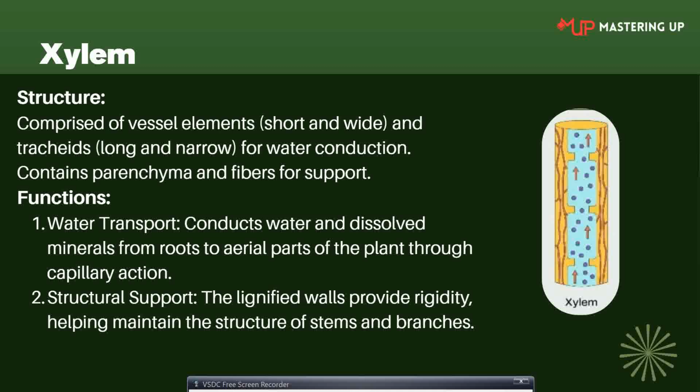Okay, when the water is being transported, the support of the stems and branches should be kept in mind, because when a function is happening through that place, when a transport is happening, it is very important that the stem and branches should be very strong. That's why this xylem also helps to provide the structural support to the plants.